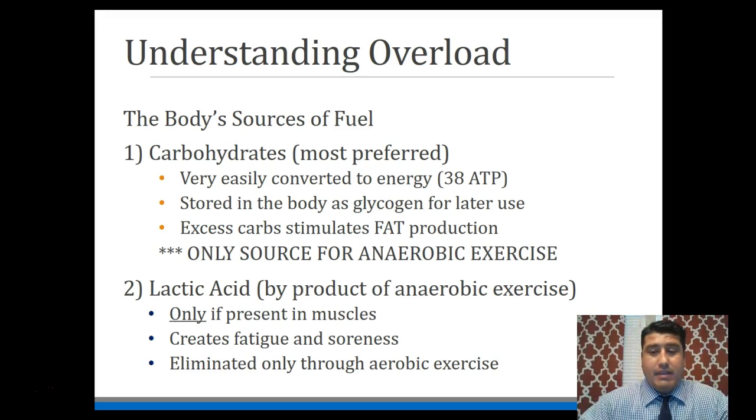Okay, so when lactic acid accumulates in the body, we don't consume lactic acid. We produce it. So whenever it's present in the body, it will actually use that first before it uses carbohydrates. You can see that carbohydrates are the most preferred fuel source because they're so easily converted to energy. However, if lactic acid is accumulated in the muscles or is present in the muscles, then it uses lactic acid to produce energy before it uses carbohydrates. Okay.